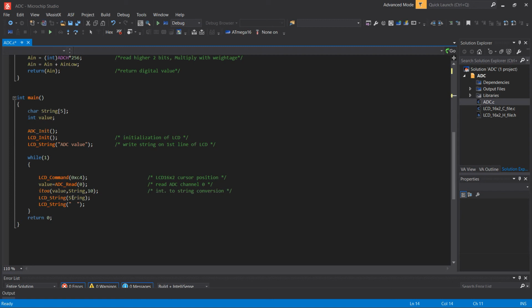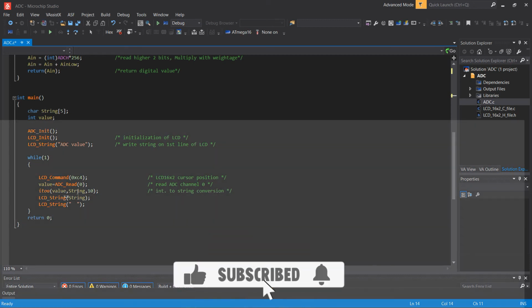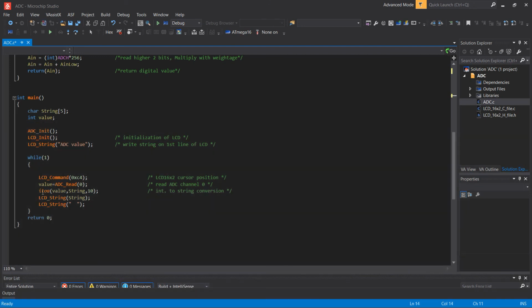So what itoa does is, we are sending a value and we need to store that into a string, and the value sent is in base 10 form. This is a simple function which is used to convert an integer into a string without any further calculations.